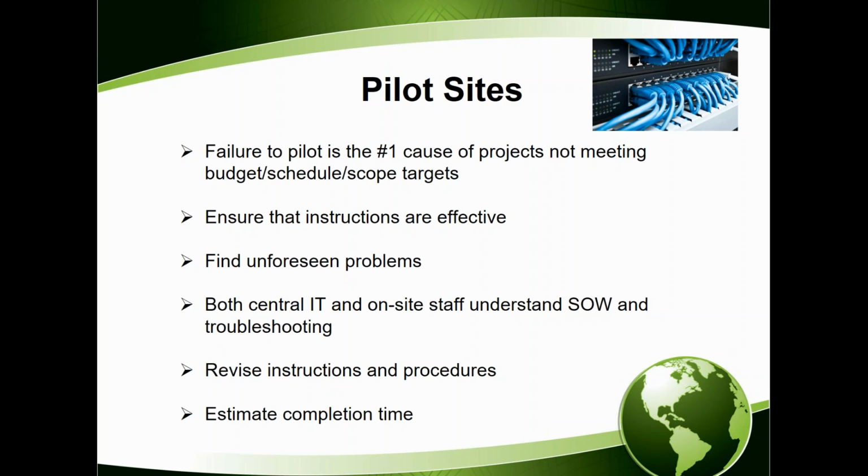What's so bad about it is that, had they done a pilot, even just for a couple of days, they would have found this, they would have planned for it, they could have made some changes. Instead, they had to bring the project to a screeching halt, to scramble to change the way they were doing things, to try to get information about where the access points were located, and it ended up delaying the project by 2 weeks. Had they piloted it, they would have been able to quickly assess these problems.